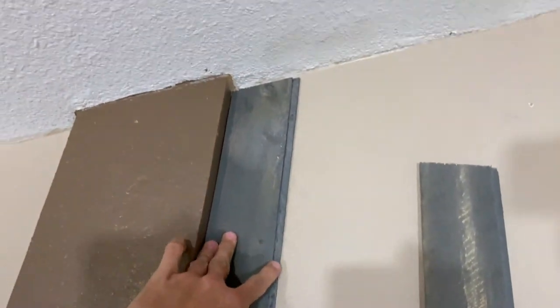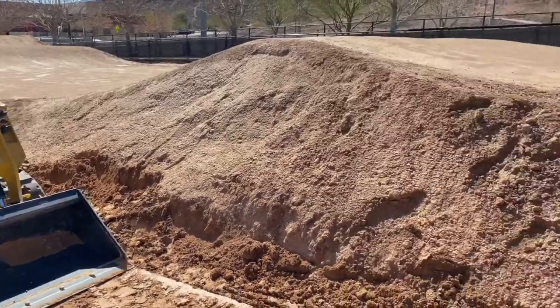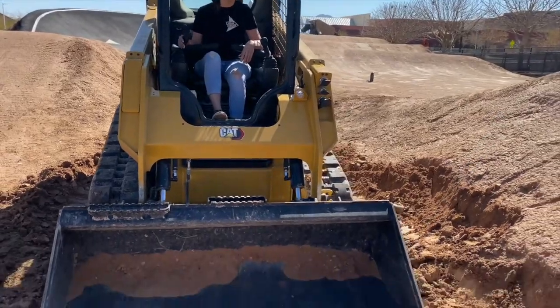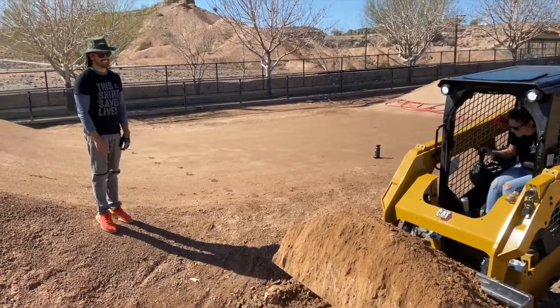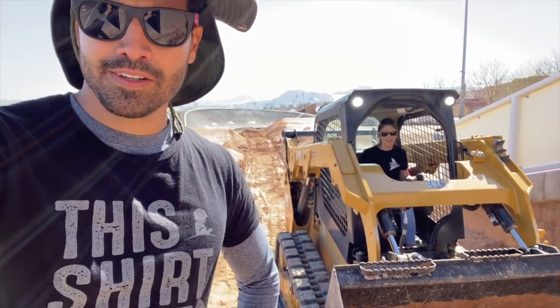Vanessa, how good do you feel about this? Not so good. So close! With DIY Vanessa — because I'm fun. Why are you so fun? Because I make DIY fun. Ricardo is really good at the fixing and I can't even open doors. Ricardo, I really need you to dump that load right here. I'm never going to get done at this pace. Maybe you should ask for help. Start shoveling! Looks like Vanessa's getting the hang of driving a bobcat. Heck yeah, let's move some dirt — I love this.